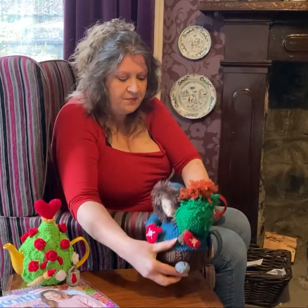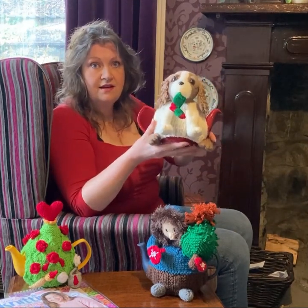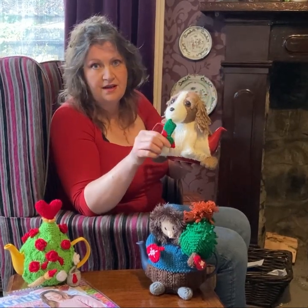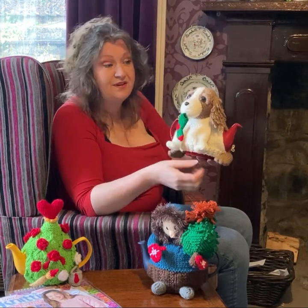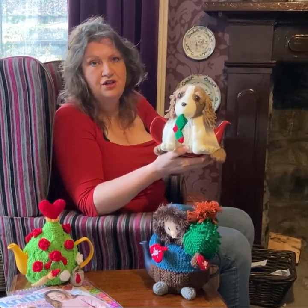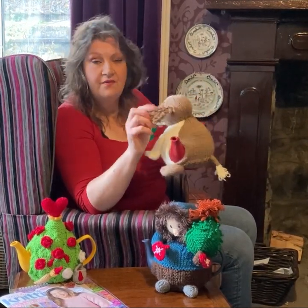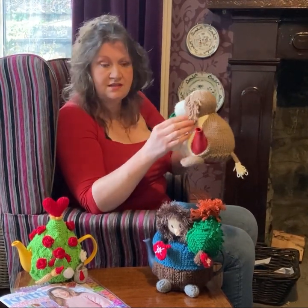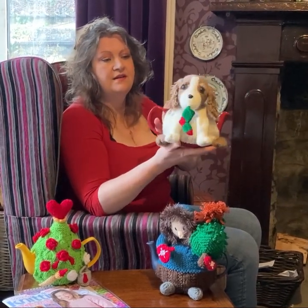Released today is the Springer Spaniel Tea Cozy. I did think he could also be for Christmas because he's got a sock in his mouth and it could easily be a Christmas stocking — you could even put a candy cane in there, that'd look really sweet. But it is a cute puppy and he looks so sad. He's got lovely long ears. There's a help video for the loopy pattern on his ears and I do loopy on his tail as well. So he's sitting down with his sock.